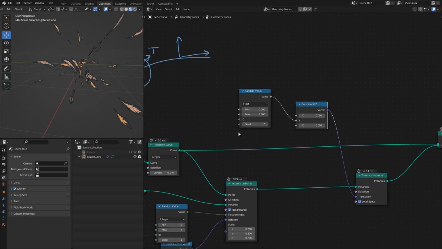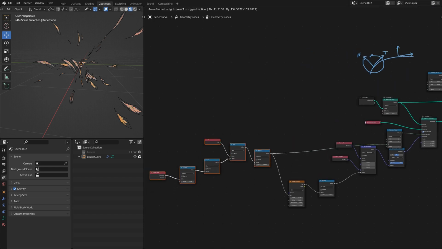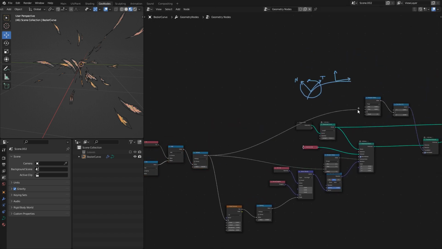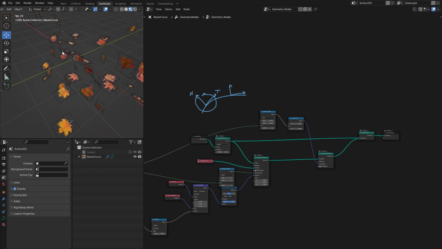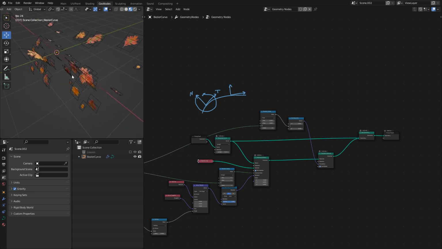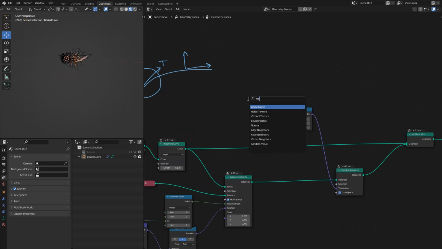They're a bit too random because I need to connect the ID here as well. So get this ID, plug it here. Okay, so now the issue is that sure, they're random, but we're getting the same issue where things that are on the end will forever stay on the end, and points at the center will forever stay in the center. But I want them to go all over the place, so again, instead of a random value, we'll just use a noise texture.